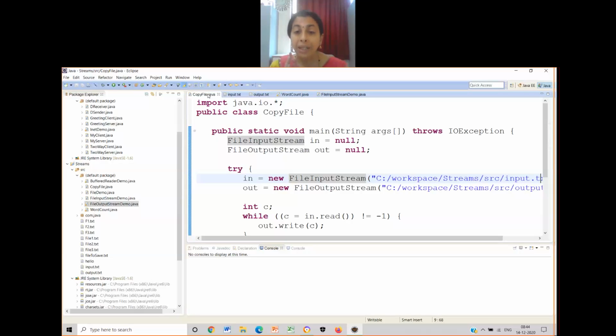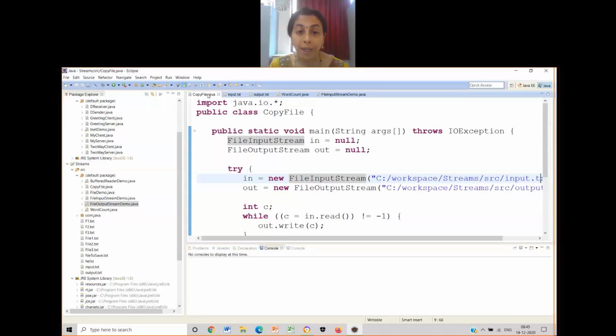When I call it character stream, the data flows in the stream character by character, one character at a time. When I talk about byte streaming, one byte at a time the data will flow. In both of these cases, the stream can be either in the reading format or in the writing format.